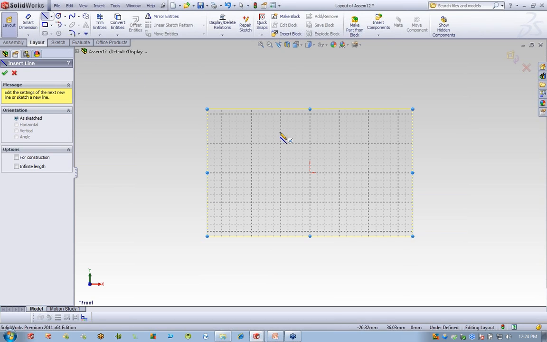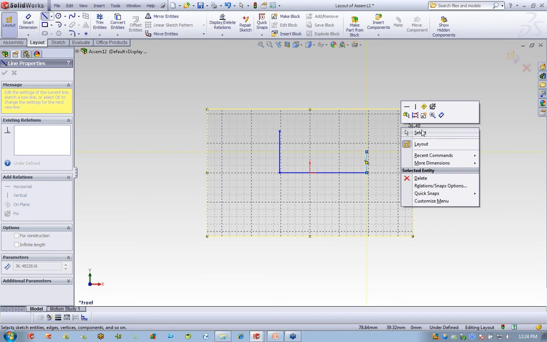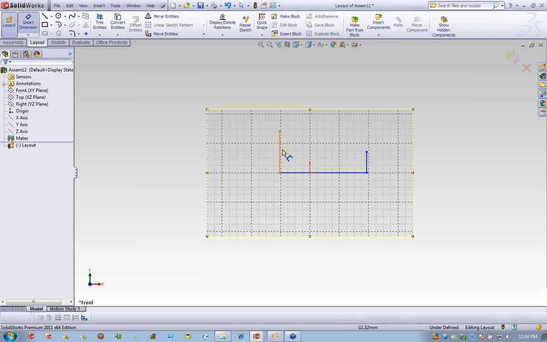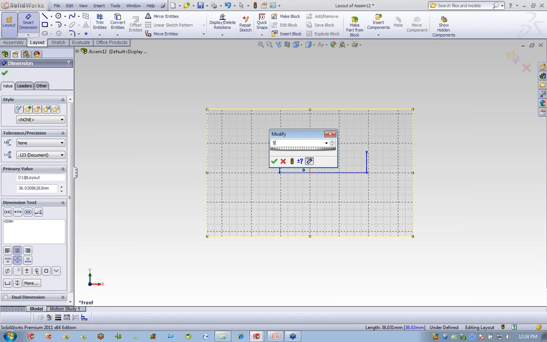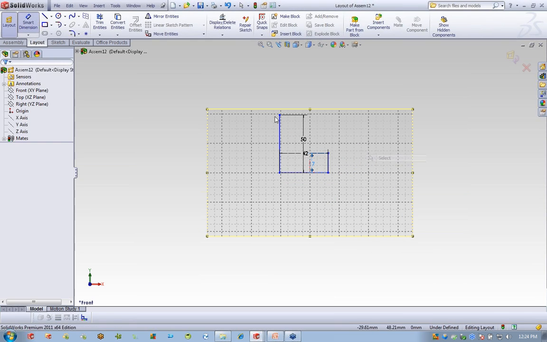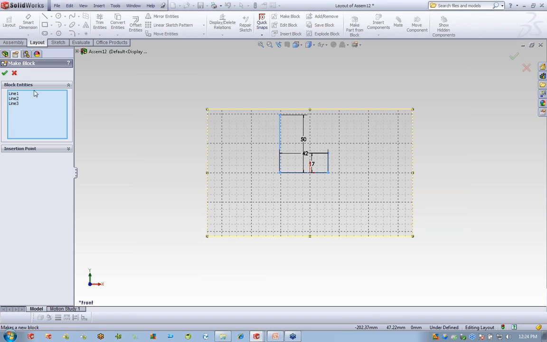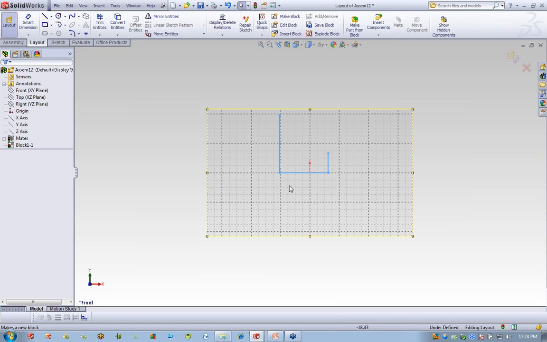I'm going to start with my line tool here, and we're going to draw something very simple and dimension it. Again, the dimensions, it's up to you how much information you're placing in these, because you're the one that's going to reuse this information to create parts later. So this is dimensioned out, and we'll go ahead and create a block from it. Again, select everything, and I have my make block. Okay, we can select insertion point and so on.